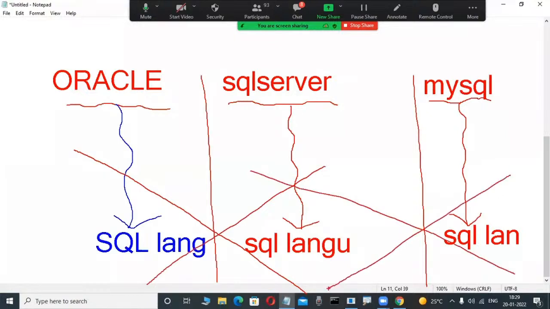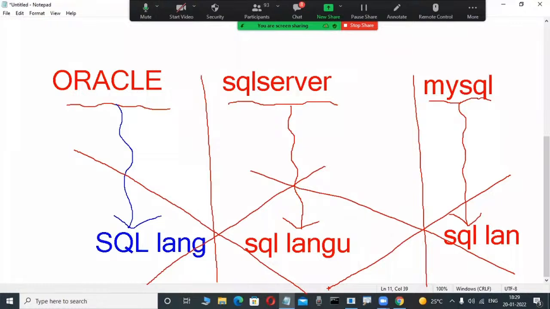Why are so many students confused? When they say these SQL languages are the same, maybe it's from your academic side, maybe DBMS theory or some projects, where we learn small databases. In that, there are commands like insert, update, delete, select in the SQL language. Those commands may be the same in our language. That's why you are thinking they are the same. But unfortunately, these are totally different.